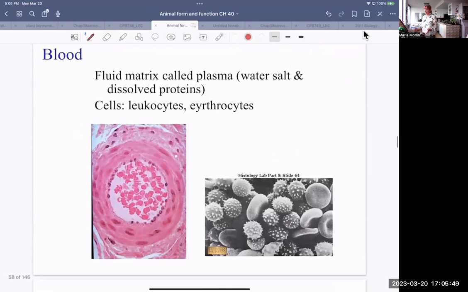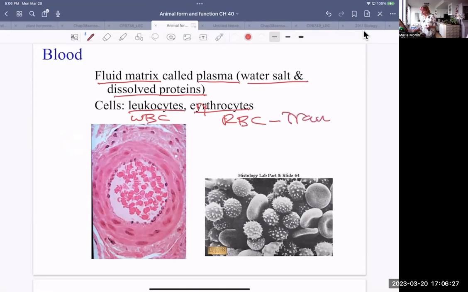Blood, another connective tissue. It's a fluid matrix called plasma. And the plasma contains water, salt, proteins, lots of other things. The cells are known as leukocytes. Those are white blood cells that we see, white blood cells. And erythrocytes, which are red blood cells. Sometimes they're easily distinguishable as we saw before. The function of the red blood cells is to transport oxygen to the body. And the leukocytes function in immunity.